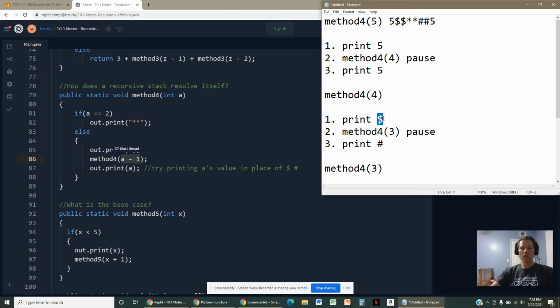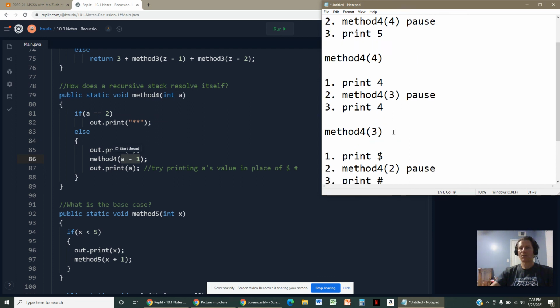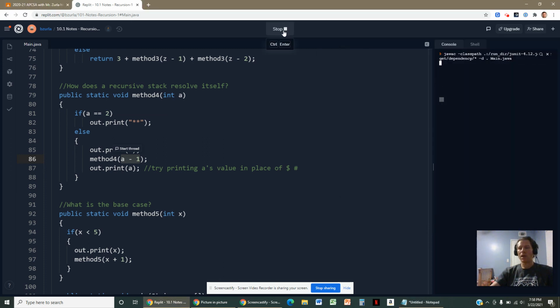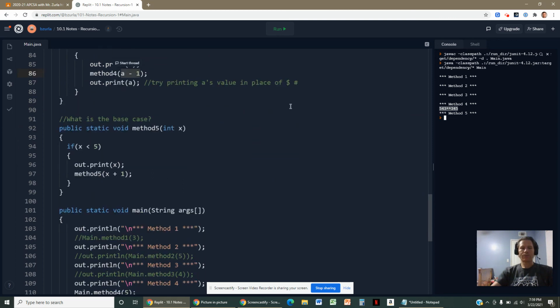Okay, so like right here, these would both be 4s. So these 4s would go here, the second and the second to last. All right, if I change these to 3s, this would be a 3, and then this would be a 3 here. And you could do whatever you want with the asterisk. I mean, if you did put an A in there, it would print a 2. But we're going to see the 5, 4, 3 kind of coming in on the ends, okay? Let's see if we see that here. Yeah, 5, 4, 3, star, star, 3, 4, 5. So the first and the last value printed.